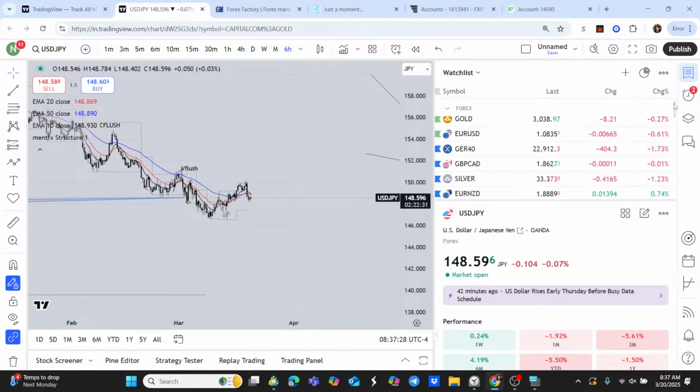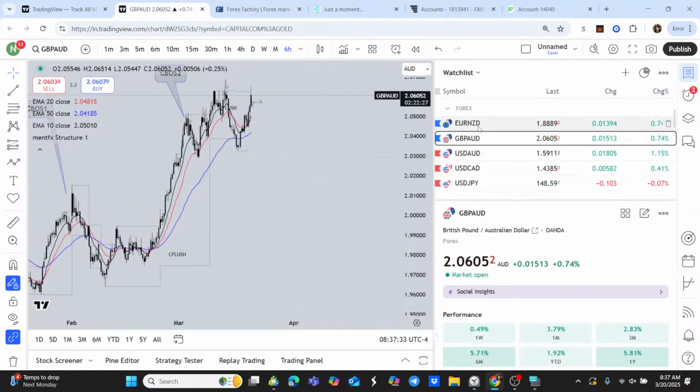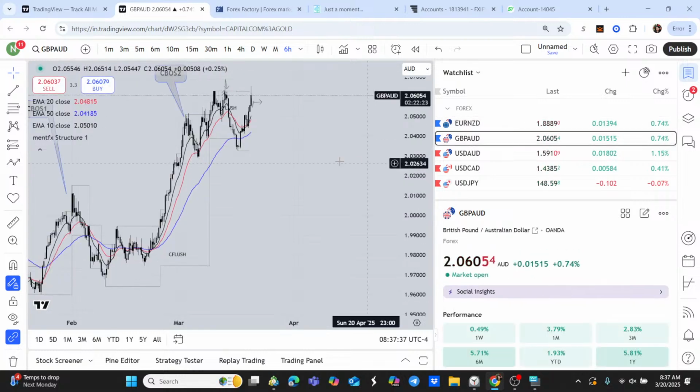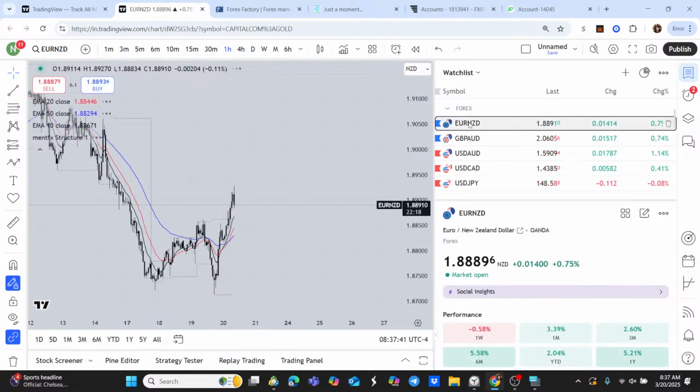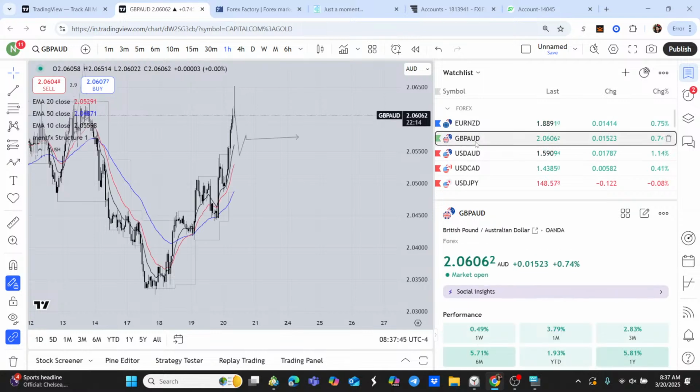This is not ready. So the best looking ones is this one that looks like I could set it.